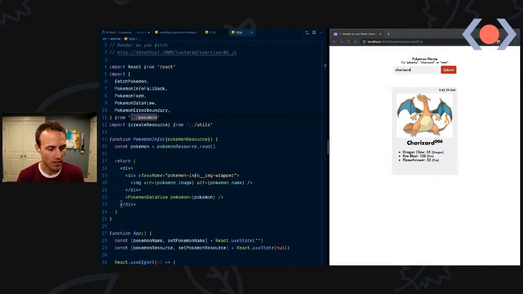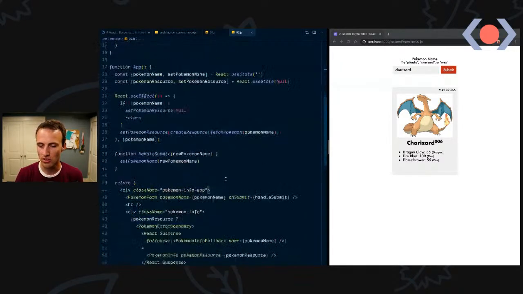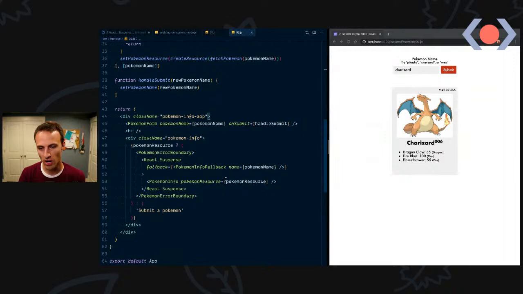Oh, yeah, one other thing that I'll teach you about and then we can wrap up. Feel free to send all your questions right now. We were talking earlier about how we think about suspense boundaries and error boundaries, and should you just put them all together, or should you wrap every single component in a suspense boundary? No, I wouldn't recommend necessarily doing that, but there are implications on where you position these different boundaries.